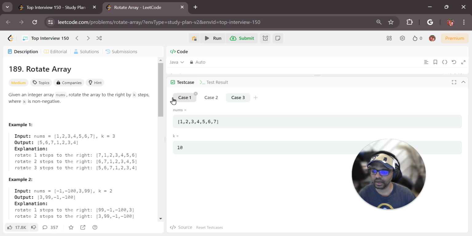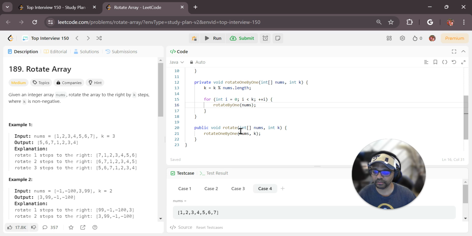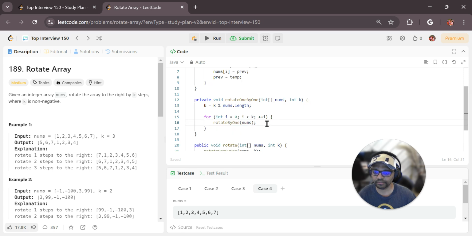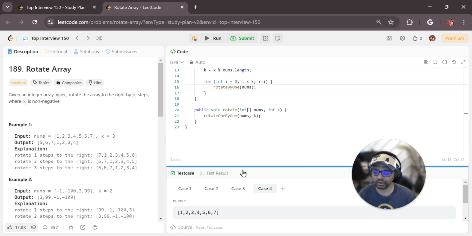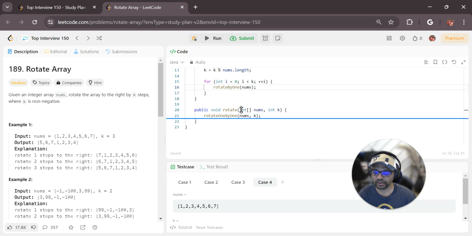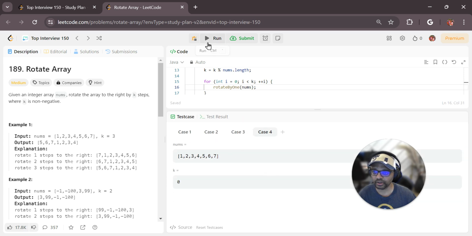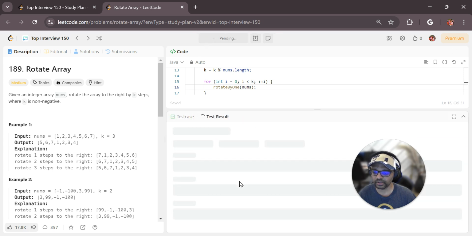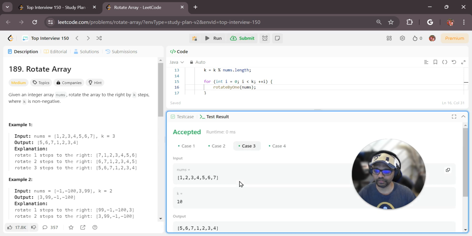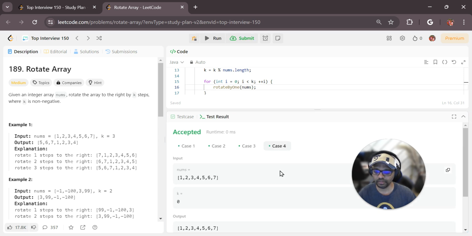I haven't explicitly run through that test case in my head, but I want to see if it works. It will work because the for loop actually won't do anything. This for loop here won't even run. And 0 modulo the length is going to be 0. So I think it should work. At least this approach will. Yep, there you go. Okay.